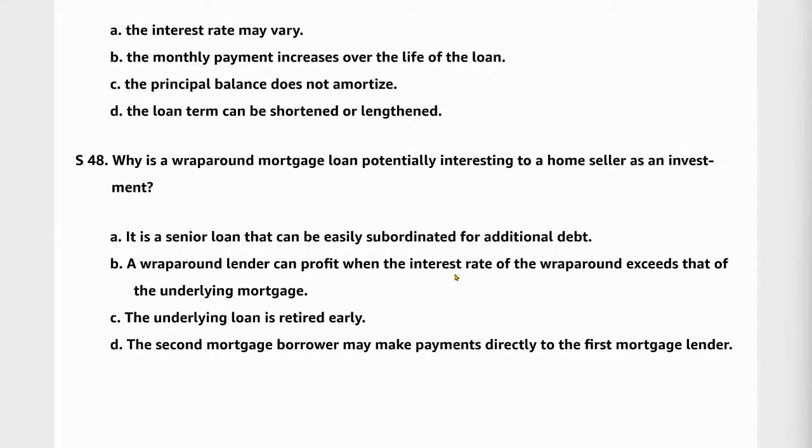Okay, so you've got the initial loan. Now you wrap another loan around it with a higher interest rate, and it's a larger amount. So if the initial loan was $100,000 and it is now being sold for $200,000, the new loan of $200,000 would go around the initial one. So the initial $100,000 stays in place. The lender lends an additional $100,000 at a higher interest rate. So the answer here is B. Yes, you're right, Jaylene, Cindy. Yes, glad you changed your answer.